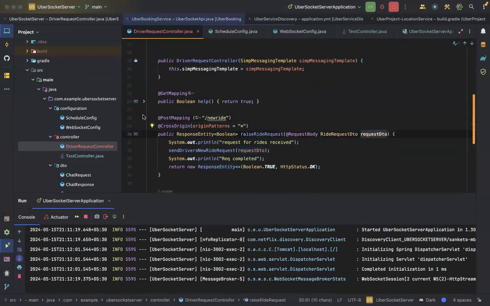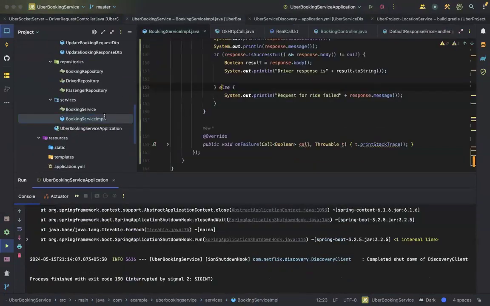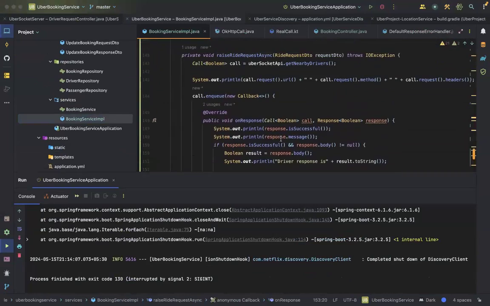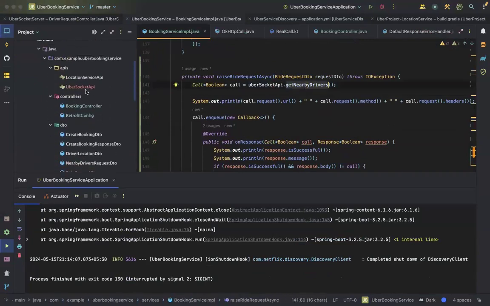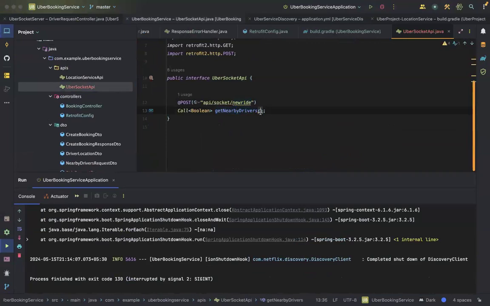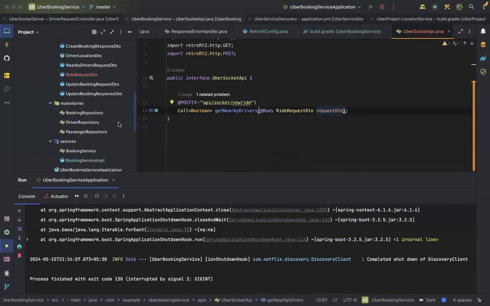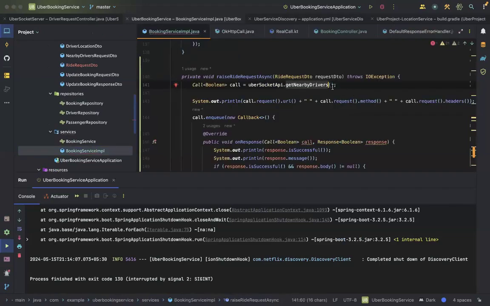Can you see? So what I'll do is I'll come to my service, and here in the get nearby drivers, I need to make those changes. So here I'll say @body. Retrofit has @body. Ride request DTO. And here I will pass the request DTO altogether.